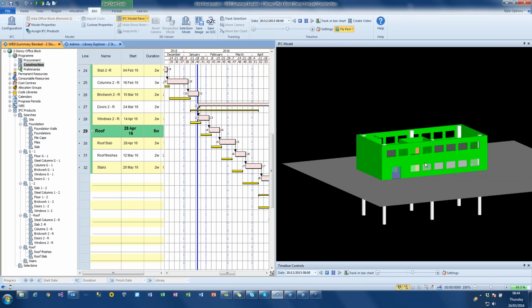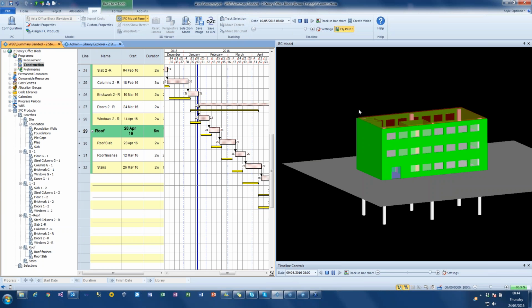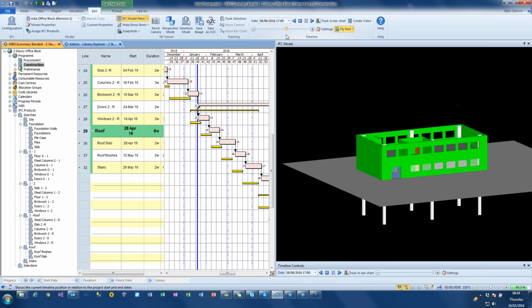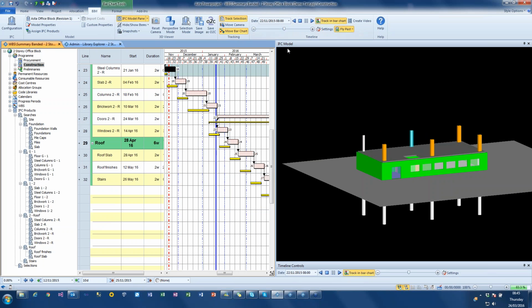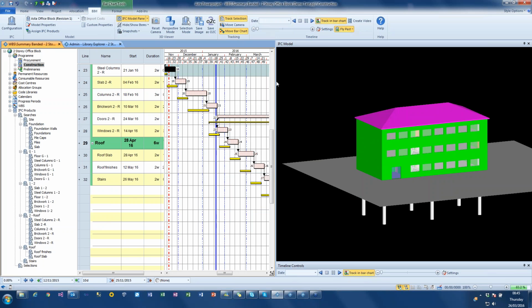But as you notice, some of the things now are appearing in red as they're being built. They are the late items that are being built. So I can then highlight those as differences. And this is quite good in the sense that at any point I can play back to a point and see where it was, and you see that wall there is late to being built. And if I track the selection across, tracking bar chart, you can see what items they were and so forth. And that's one way to do it.